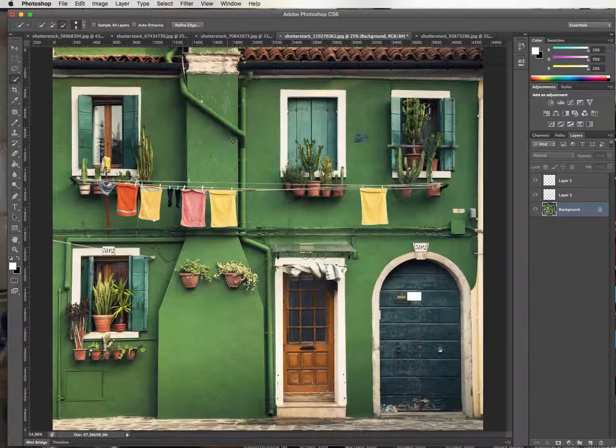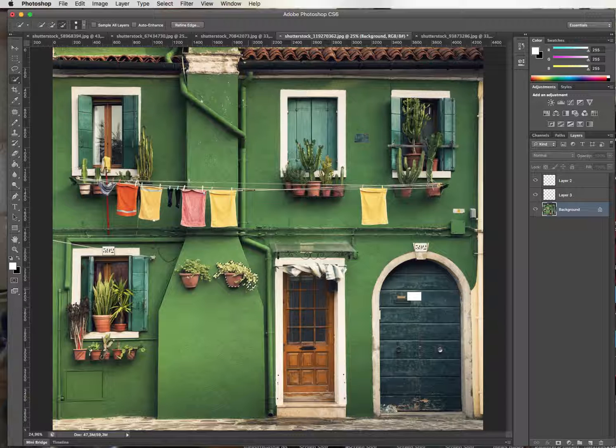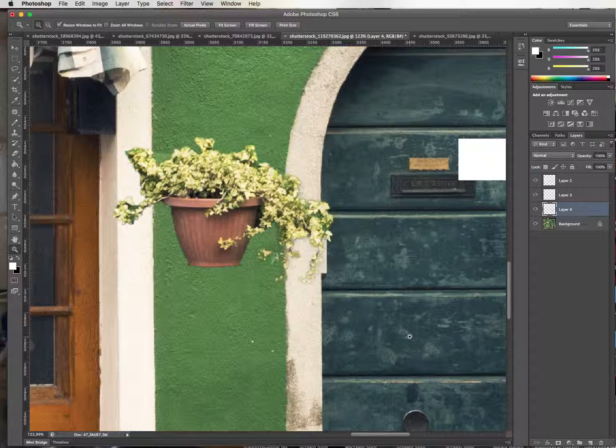Let's zoom out, Command 0 to fit everything on the screen. So now I am on the background layer, so if I copy, I am copying whatever is selected, and then paste. I cannot see anything yet because it's been pasted right on top of my selection. It is this layer, layer 4. I'm clicking the Move tool, and now I've got one more pot with a plant. Obviously I'm missing the shadow, so I could have done a better job there refining my selection to add a little bit of a shadow, but as a first step it's a much better job than what I could have done if I was just using my other options.